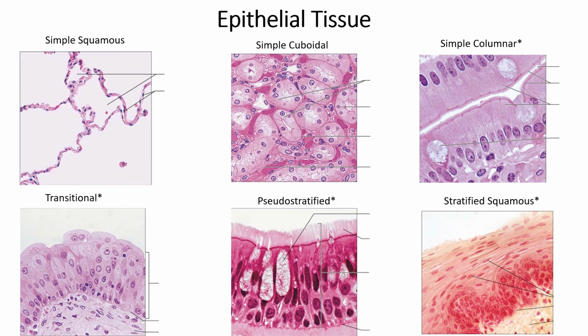But how we would still classify those would be based on they have multiple layers of epithelial cells. And then in that apical row or apical layer, if we're talking about stratified cuboidal, we would find the cuboidal cells. If it's stratified columnar, we would have the columnar shaped cells, all right? You may see me refer to cuboid cells as cuboidal, same thing, right?